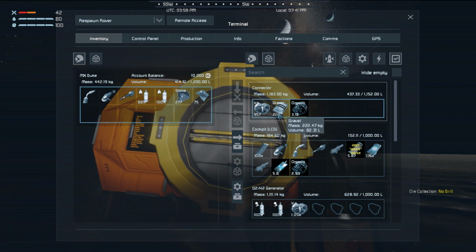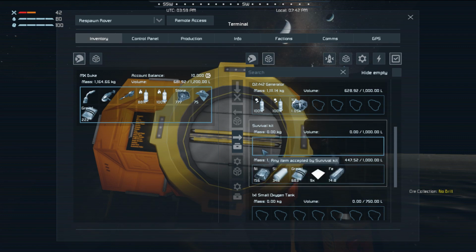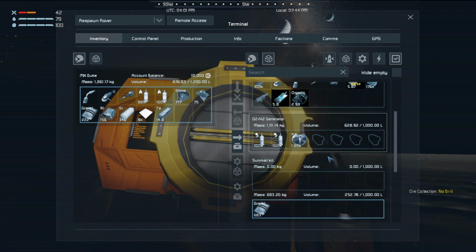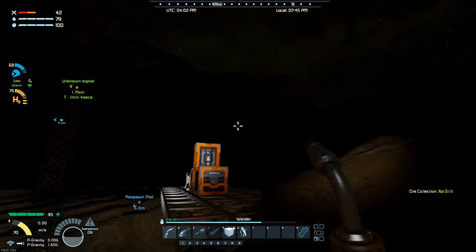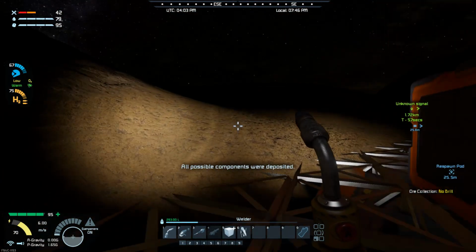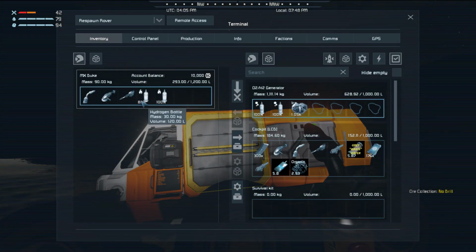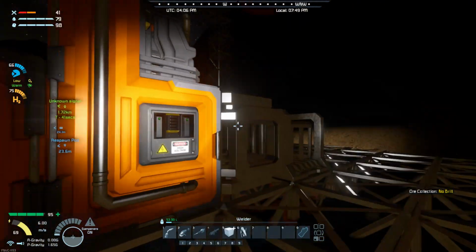But until then, I can go ahead and transfer a lot of this over there. Let's see. Stone, all of this. I don't need the gravel. I'll leave the gravel on here for the food resequencer. Okay. Dump all the rest of this stuff in here. And then I guess the next thing to do would be to go find some ores.